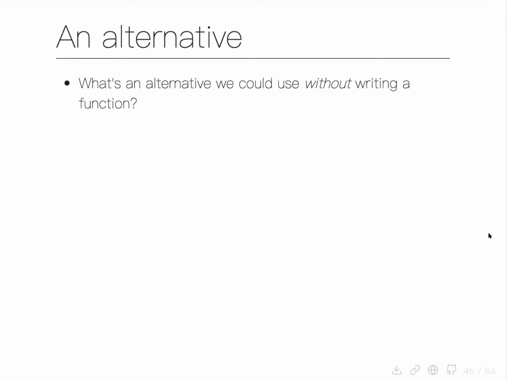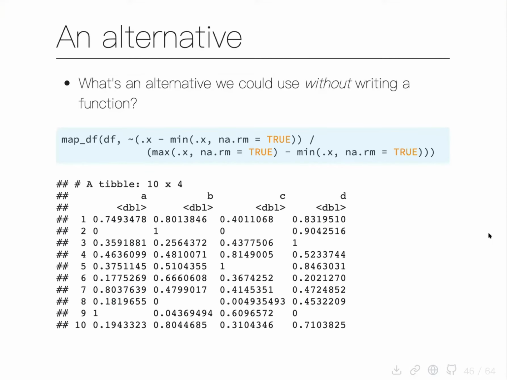So one thing we could do without writing a function, we actually technically are writing a function here. It's just an anonymous function. And we're doing an anonymous function through purrr's what's called lambda syntax, this shortcut syntax. So we have a tilde, and then we just put a .x in place of each of those. And we can call map_df here because we're looping through the data frame, where the data frame is a list, and so we're looping through each element of the list, and we're applying this anonymous function, through purrr.